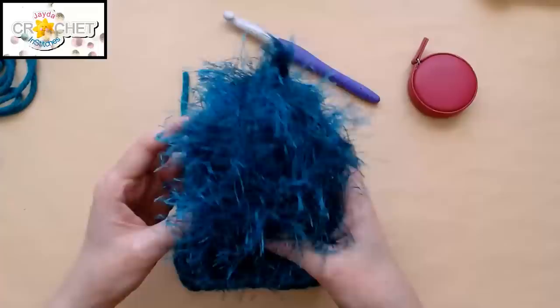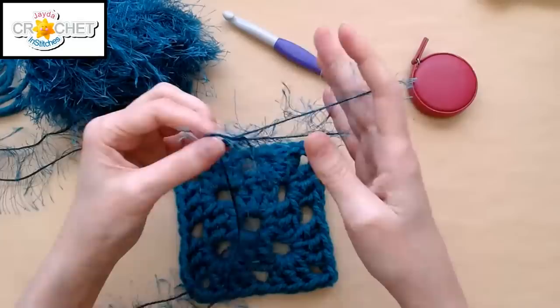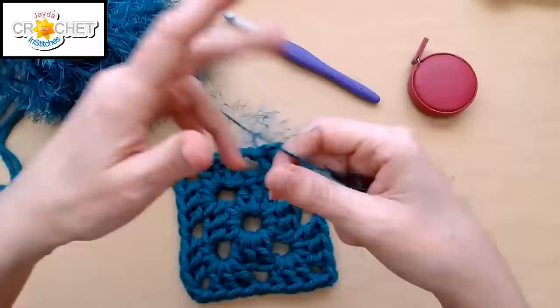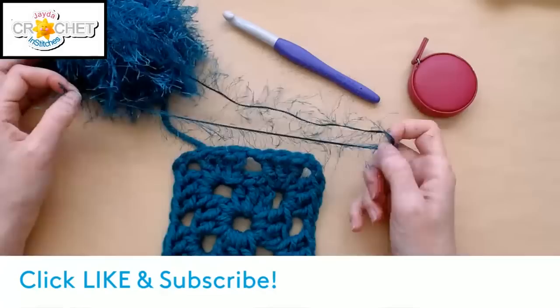Look at this giant mess. This is some eyelash yarn. We did a live stream a little while ago on things to do with this annoying novelty yarn. This stuff is lovely and soft, but it's bonkers. I mean, I bought it. I never actually used it for anything in particular. So I'm going to do a row of shell stitch around this granny square with it, with the same hook. And we're going to see what it looks like.